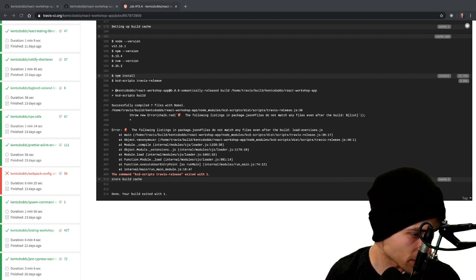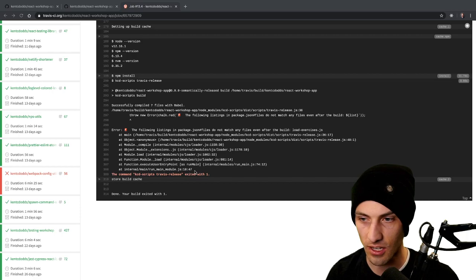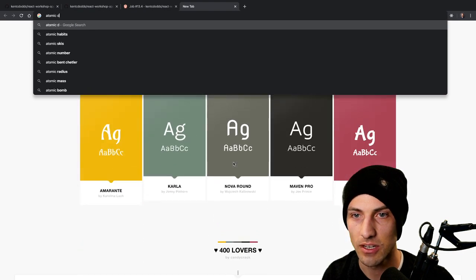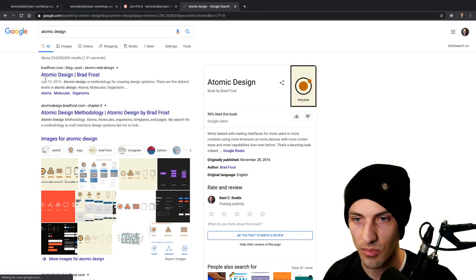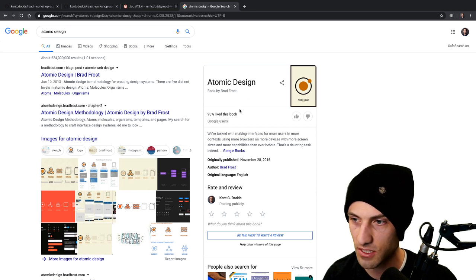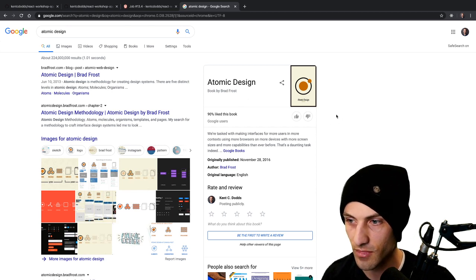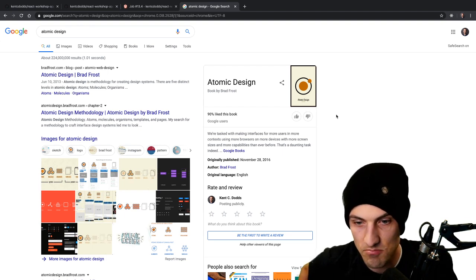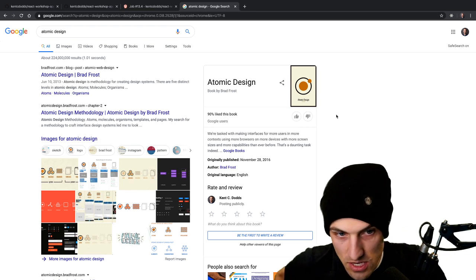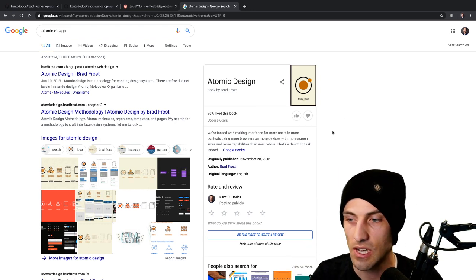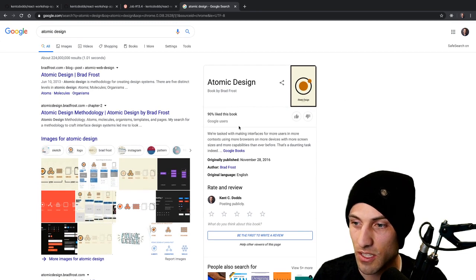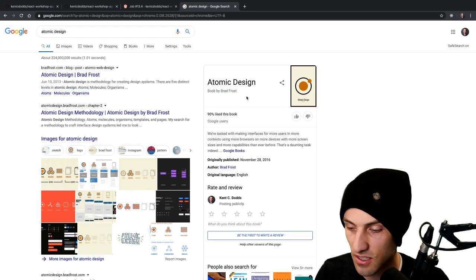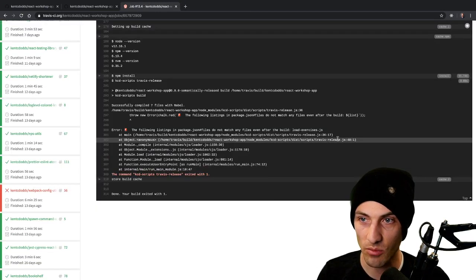Do you have any thoughts on atomic design? Yeah, let's just make sure we're talking about the same thing. Atomic design, I'm thinking about this book by Brad Frost, which I have not read. I'm not a designer, and the stuff I create is not good from a design perspective, so I don't have much to say about this. But apparently 90% of people like this book, and Brad Frost says things that I think make sense lots of the time, so I'm probably in favor, I guess.